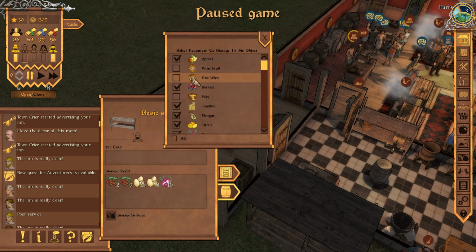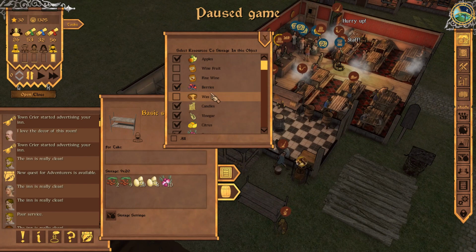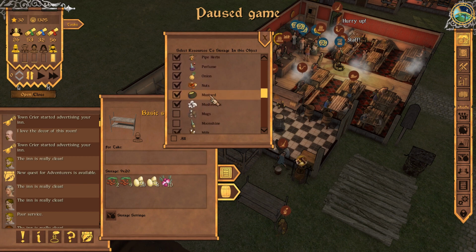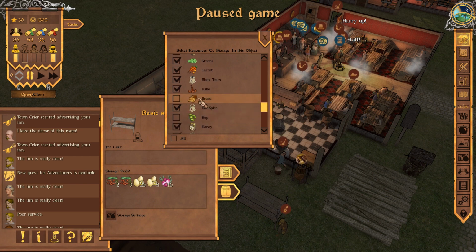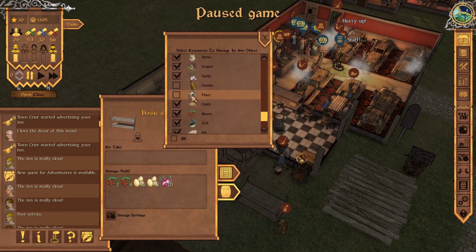So no fruit wine, no fine wine, no wax, because we don't want wax in here. We want the wax stored here, so it can just be used in the candle maker. And then I don't want Sarega or Racore or moonshine or masala or liqueur. I don't want bread stored in here either. I don't want hops, and I don't want gamba, and I don't want flour.